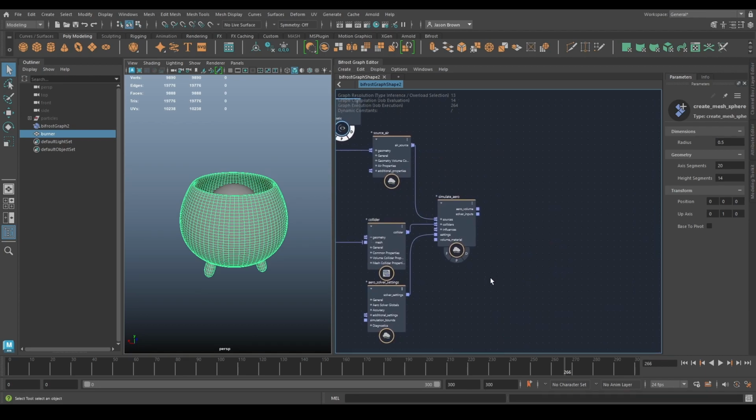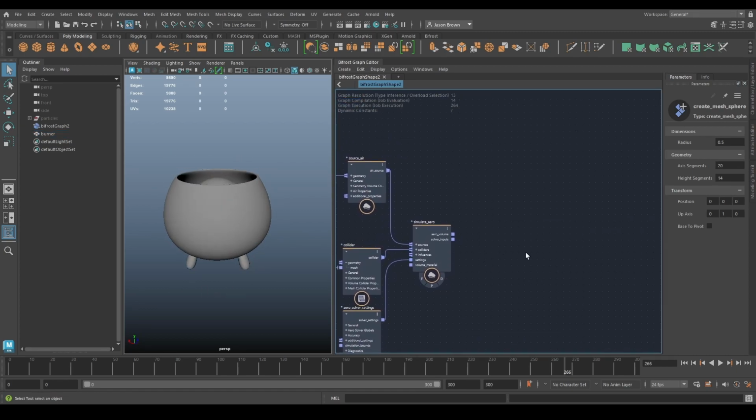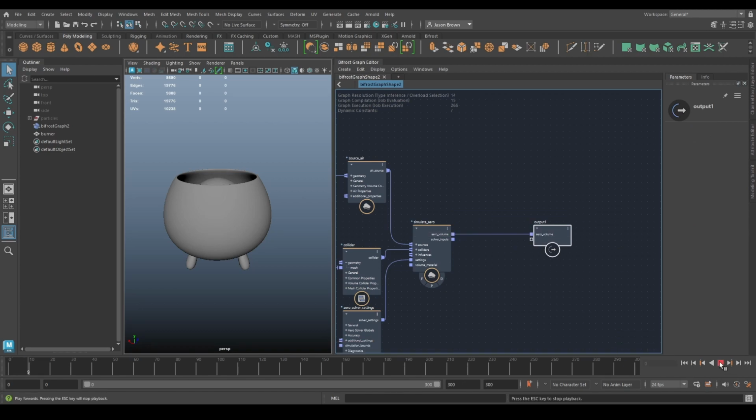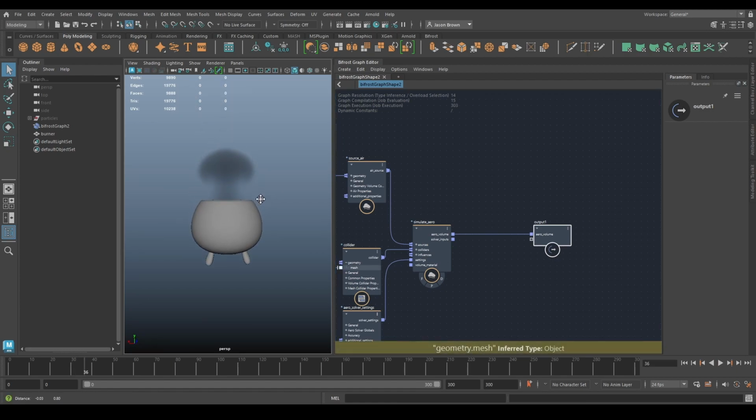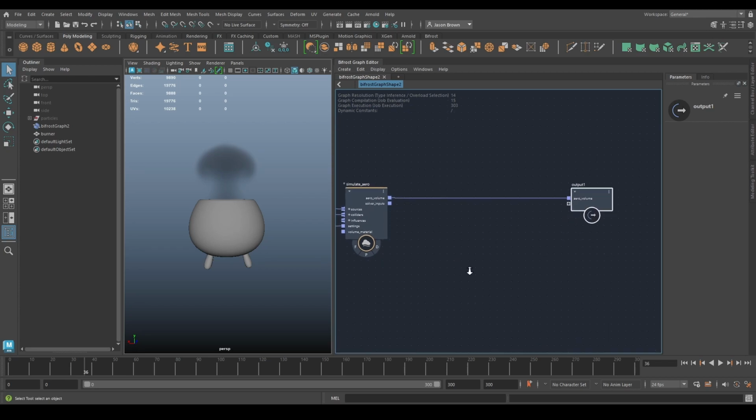Of course, what we want to do too is have a look at what's coming out. We need to see the Aero volume coming out. So let's throw down an output, and we can just plug this straight in, go back to the beginning and press play. And you can see we've got some very basic mushroomy looking smoke coming through. That's a good start. But if we really want to get it to look a bit more like steam, especially in the viewport, we're going to need a shader.